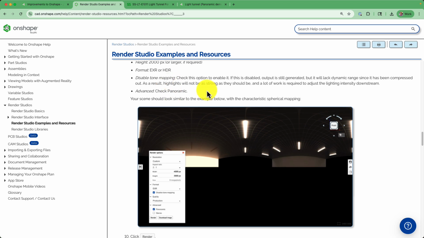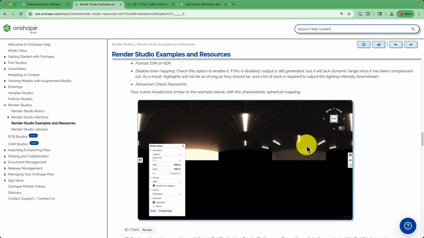So let's talk about them as a lighting source. As you can see in this example here, there are some bright spots and strips and big panels. These are going to provide the lighting to the scene. And other than just using the ones on polyhaven.com or the ones that are open source and provided inside Render Studio, how are you going to create this?